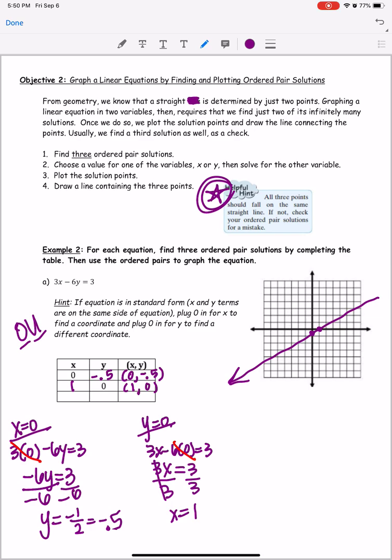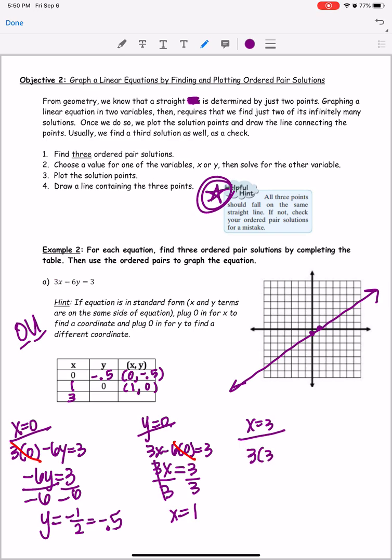Now, if you notice, we have a pattern going on. It goes 0 to 1. You could put in a 2 here. That's perfectly fine. But to prove my point that we can put in anything we want, let's just skip down here to 3. Now, again, this isn't the only number I can put in. I'm just picking 3. So when x is 3, we're going to plug that in for this x here.